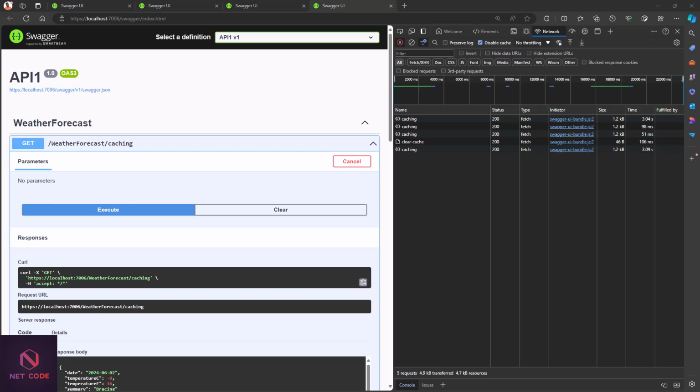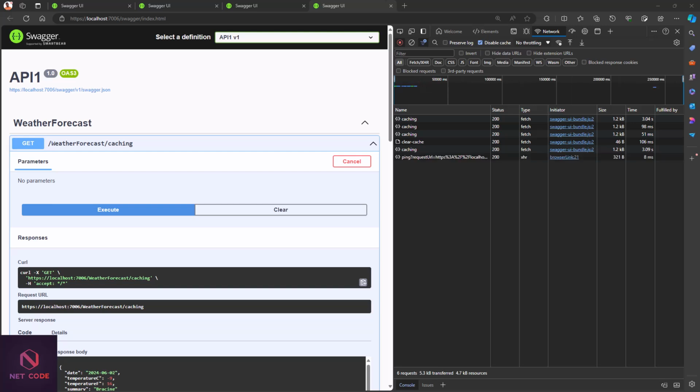This approach is particularly useful in scenarios where an application is deployed across server farms or cloud environments, ensuring that all instances of the application can share the same cache data. So each doesn't have to cache its own data. All the data is cached in one central place, and all of these instances can have access to that data at once. Okay.